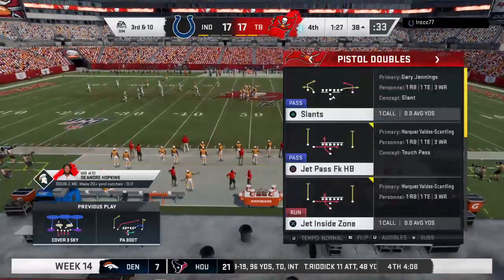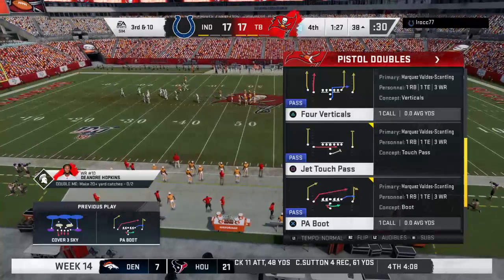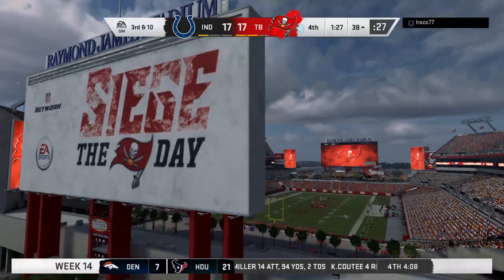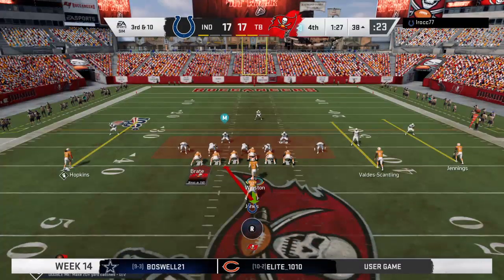I see you nodding your head up and down. That's a very heady decision at this stage of the game. Out of the pocket, nowhere to go. Just get rid of it. That's a smart play, because you're not worried about your completion percentage, and you're also not trying to force it into bad traffic as well. Throw the ball away, live to fight another down.